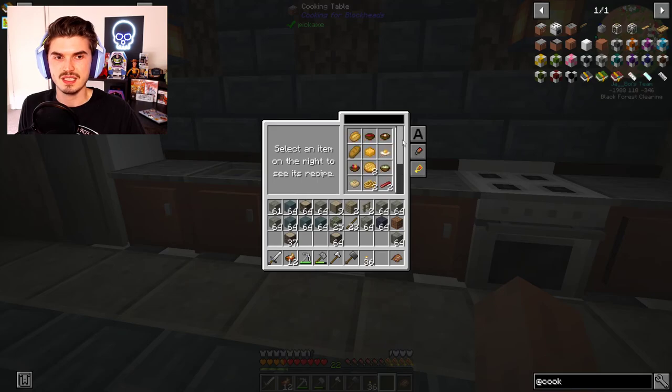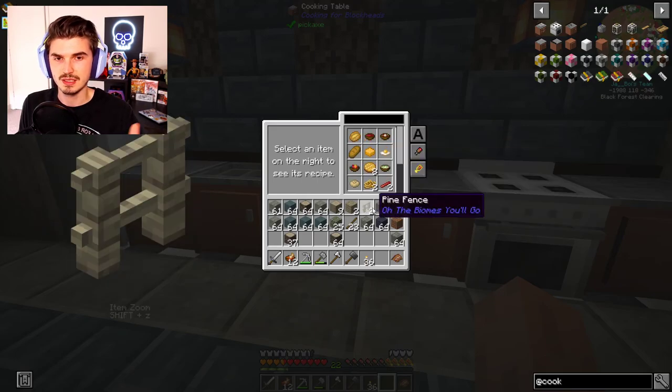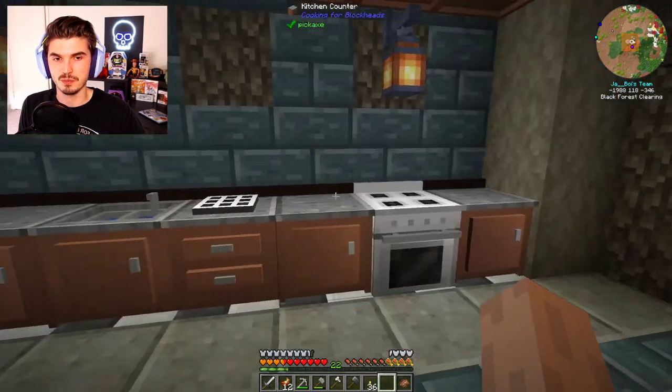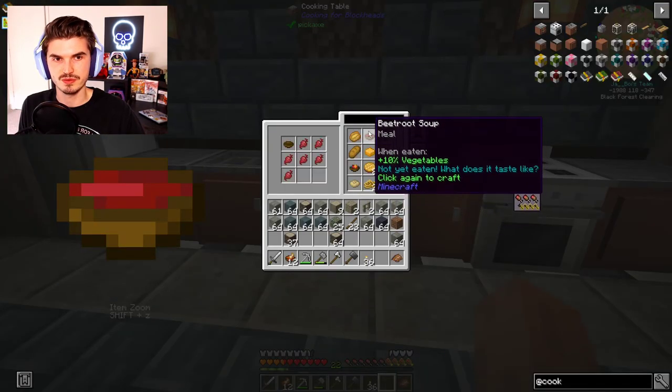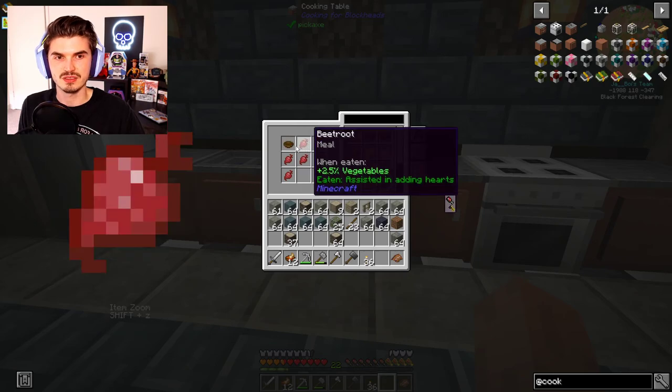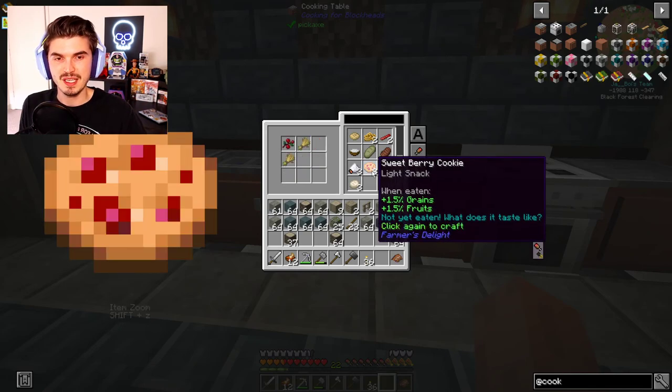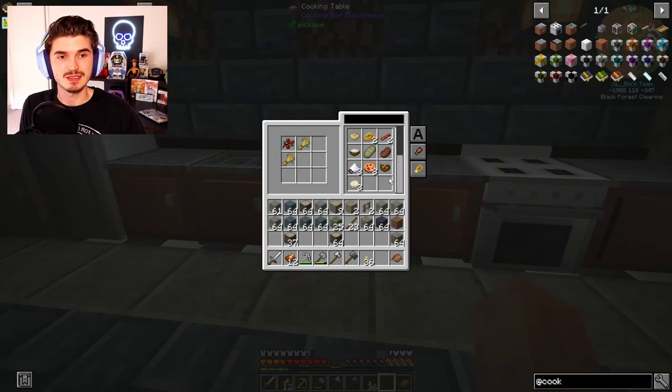And it automatically connects to all of the items here, which is really nice. And I believe it actually pulls from up there as well, because we are getting some of these beetroot soups, and it does pull in the bowls for that, which is really nice. I was a little bit worried that the upper cabinets weren't going to connect in the way that I wanted to. We can also make a sweet berry cookie. It is a light snack.